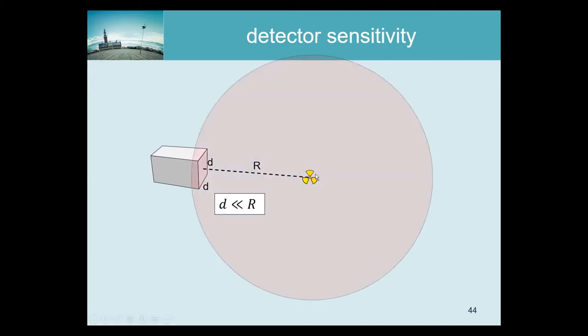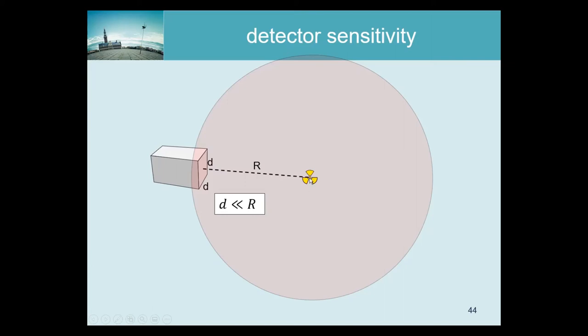So consider a very big sphere. And its radius is r, meaning that the detector is touching the sphere. And because the detector is very small, we can ignore the fact that it actually is flat while the surface of the sphere is not exactly flat. But the effects will be small for a small detector, so d is much smaller than r. Therefore, with good approximation, this detector simply covers a part of the surface of that sphere.